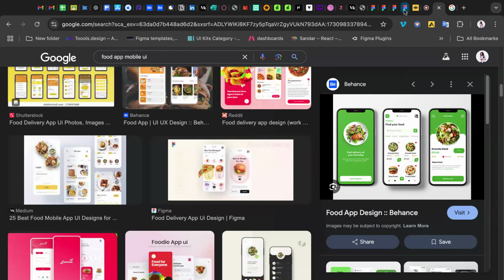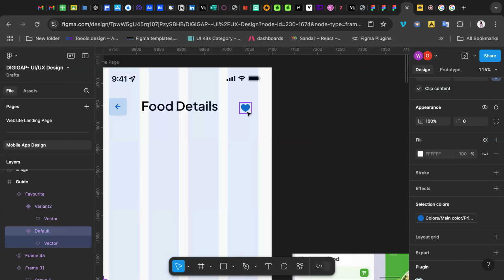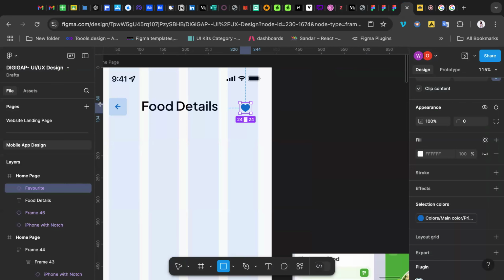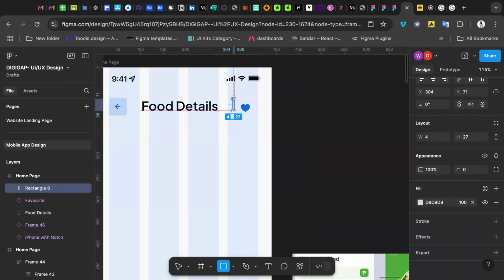So what I'm going to do now is add my love icon. Now bring a rectangle. I'm going to use the same height and width as this, and just place it here. So this is going to be 35, 35. Okay, 40, 40, sorry. So we're using 40, 40. I thought it was 35, 35.